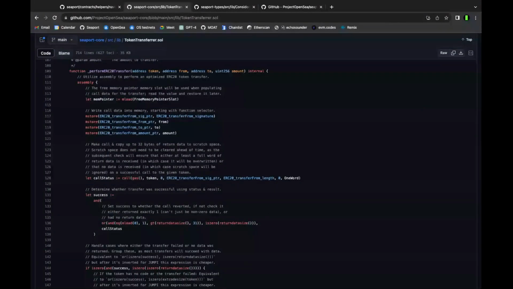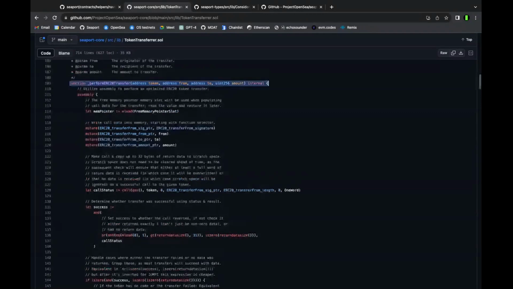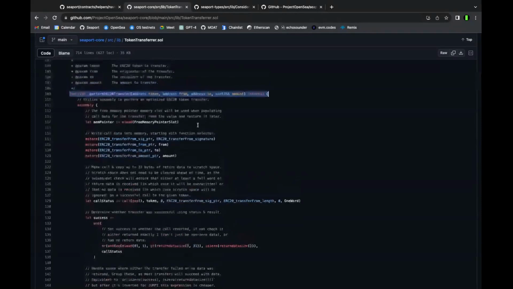But to do that in an opinionated and optimized way requires at least using Solidity, which is our lingua franca. It requires some degree of manual understanding of what's going on. Let's take a look here.